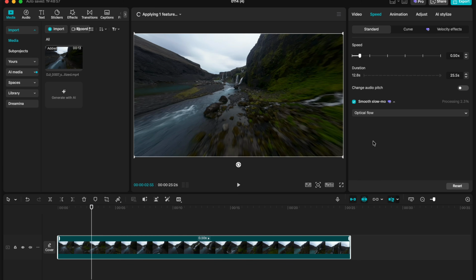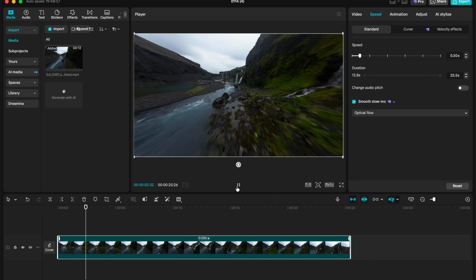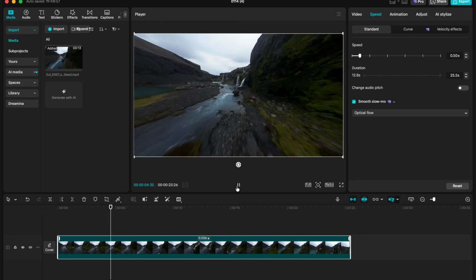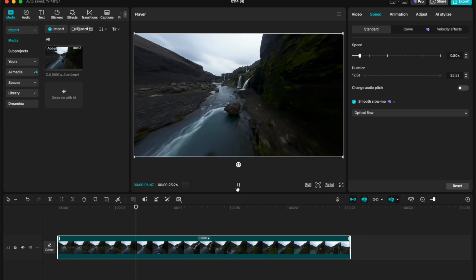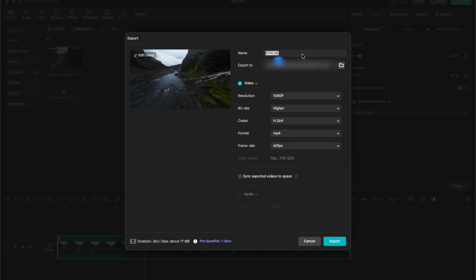Once the processing is done, you can already see a massive difference. The footage is already nice and buttery smooth, but we have another problem now. It's in slow motion. To fix this, we are simply going to export the current clip using the highest possible settings to retain maximum video quality by heading over to Export, naming your project, and choosing 4K.